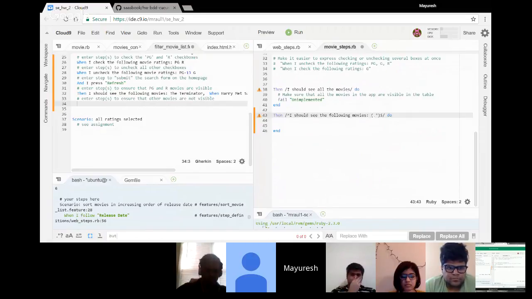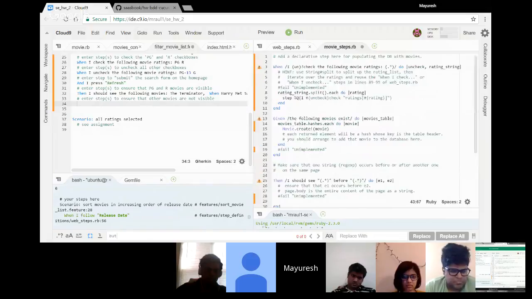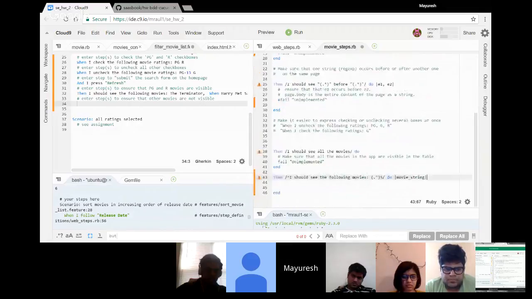Do. And what are you going to pull out of that? Put in the Movies pipes. And is it a string or a hash or an array? String. Yeah. I find it's really helpful if you name things as they are, because you'll forget as you work through it. So we have a movie string, and then what are we going to do with that string? We are going to split it.